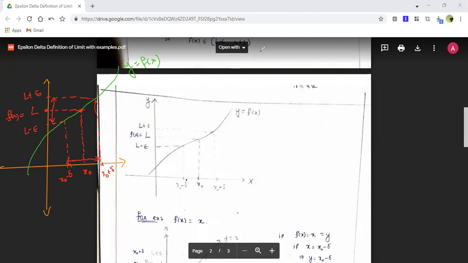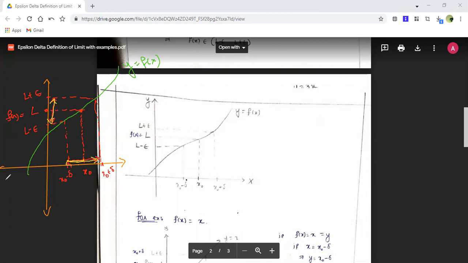So what exactly are they trying to say, what is this epsilon and delta definition talking about? Our function will be moving within this range. You can see this range: the distance x naught will be moving on the left side with x naught minus delta distance, and on the right side with x naught plus delta distance. The same way our function also will be moving with the positive epsilon and the negative epsilon within this distance. So it cannot exceed this particular path. It will not go away from this. It will be moving here only. As it moves up it will be moving here, and as it comes down, it will be coming down in this way.